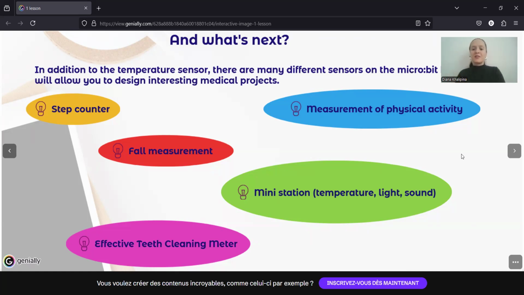Measurement of physical activity, or we can also have a mini station, because inside the micro:bit there is a microphone. There is also a luminosity sensor, so we can check 3 parameters: temperature, light, and sound, using just this device. And this is already a complex project.